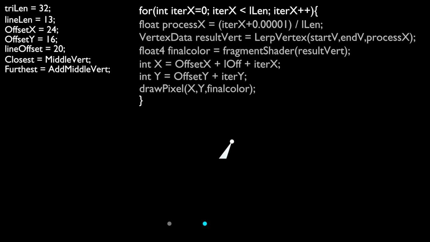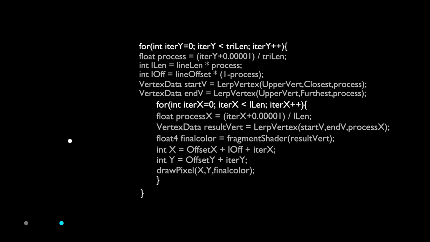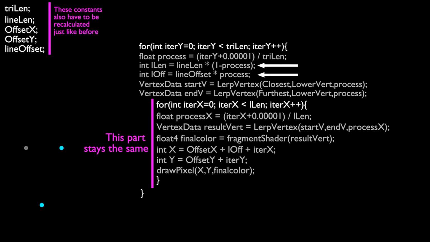If you want, do it directly onto the screen. By the way, this function does not exist. You can use the setPixel function for the console, but it's obviously not how it should be done. If you really want to write a rasterizer for real-time graphics, this would be the complete function on the first half. Do not fear, to do the second half you can do the function again, but inverting the progress on the line length and offset, and the interpolations will range from middle to lower vertices. Finally, we output the buffer on the screen and we get to see the beauty of this triangle.